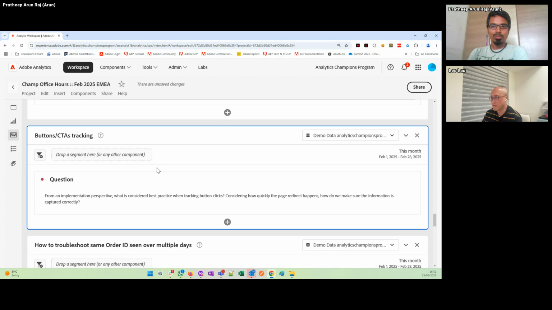Because how do you attribute back the values that is captured in the next page with the previous page? You need to have some values. So your previous page name has to be captured properly in the next page, so that whenever you want to break down which particular button is clicked against any page name, you can just go and correlate it easily. So that is the best practice which I'm thinking, because that's how it worked really well for us.